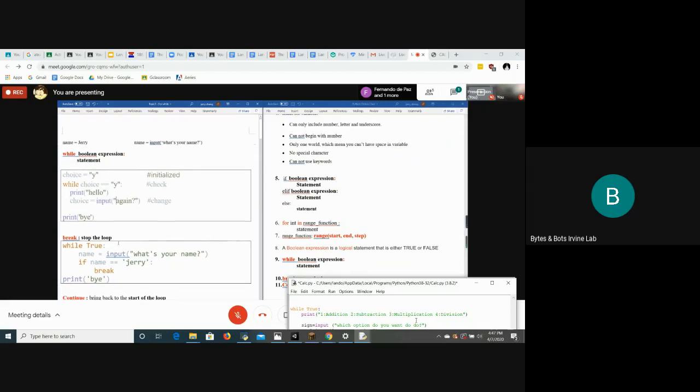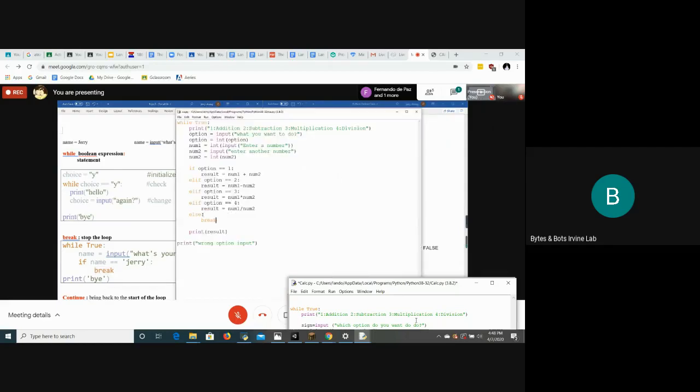And we talk about break. Break is something that helps you stop the loop, to exit this loop. So we use that in our program, and you see how this works. When you type in anything other than 1, 2, 3, 4, this will break this while loop and do something that's out of the while loop.